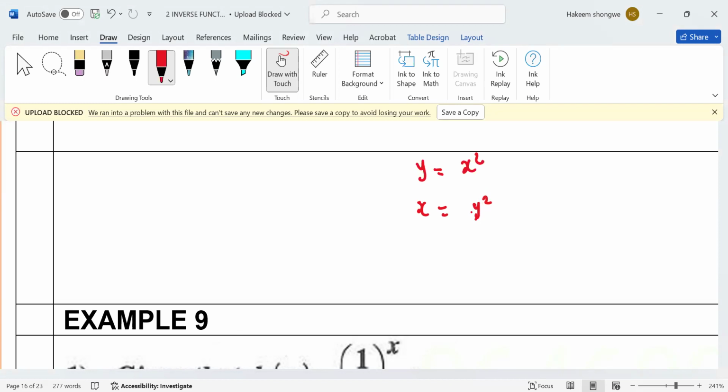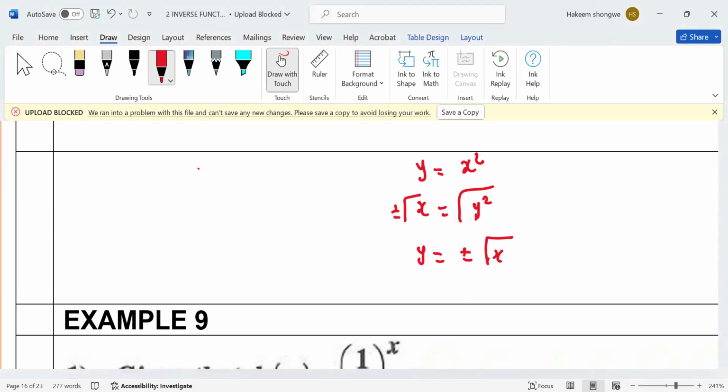How do you remove these two here? How did you remove these two? You use the square root, okay? What is the square root? A plus and a minus, and then y is going to be equal to plus and minus root x, okay? Yeah, that's how we do it. I'm sure there's no restriction. This is how we did it.